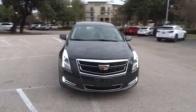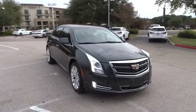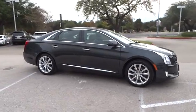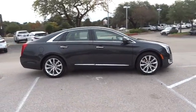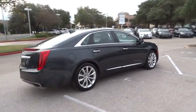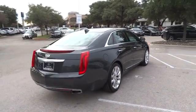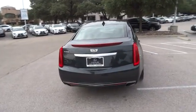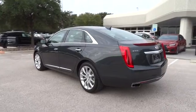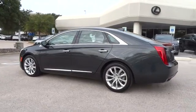The 2016 Cadillac XTS. The Cadillac XTS will have every kind of feature you can think of. It comes with a spacious high-tech cabin and packed with lots of safety features. It is a full-sized luxury cruiser, a pleasant ride for any Caddy owner. This vehicle has less than 9,000 miles. Here are some of this vehicle's great options.